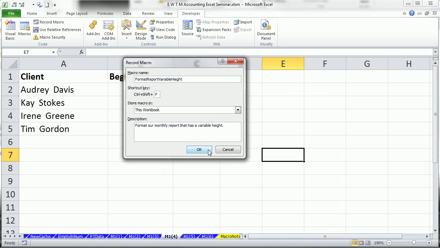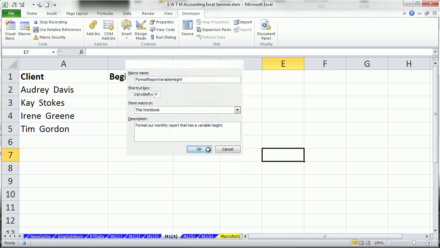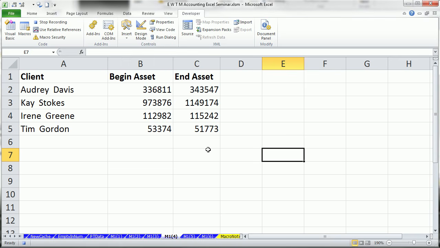All right, when we click OK, it's going to record even if we make a mistake. All right, here we go. Click OK. Now, I'm actually not going to click in A1. I'm going to start here and create the formula first. So I'm absolutely going to click in D1.